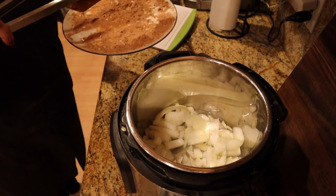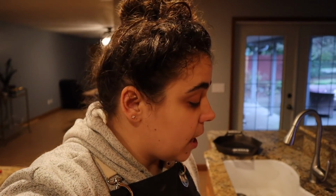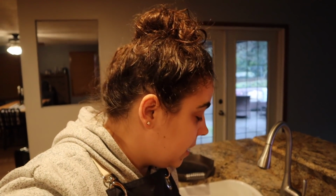And our heavily seasoned pork shoulder. I just looked up how long the pork needs to go into the Instapot for, and it says 40 minutes. So I'm going to do 50 because I want to make sure it's done the first time. I am not in the mood to have to re-pressurize this and recook it.